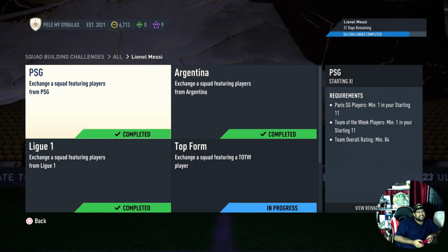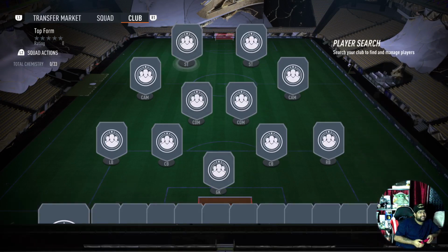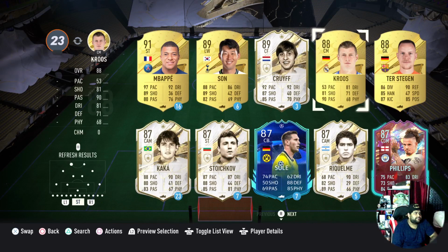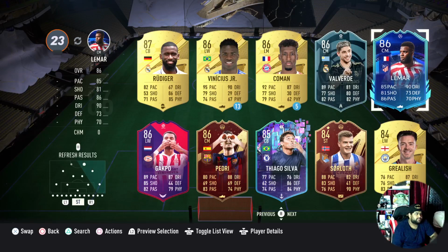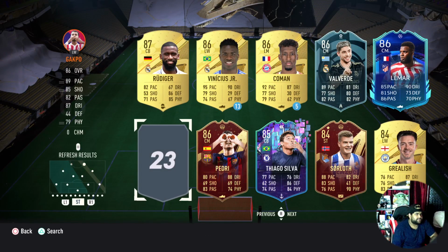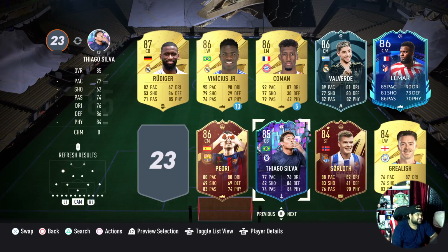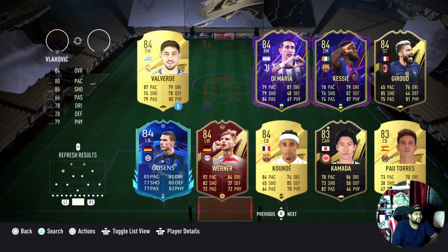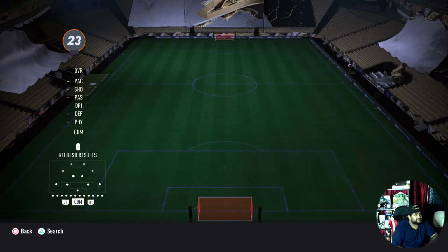Let's see what special cards that I'm never gonna use that we can throw in here. I can at least clear out my club properly. We have Toni Kroos. Lamar I'll keep. Gakpo not gonna use again probably. Pedri I'll keep because he's a red. Thiago Silva, it's a yes or a no with him. This needs an inform as well.